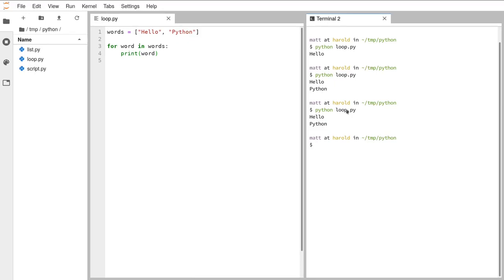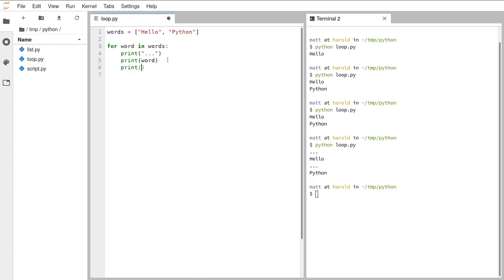The final thing I want to point out about loops is that the colon at the end of the line in Python always designates that the next section of code should be indented. And that is why we have these spaces at the beginning of the line here. Python uses the fact that this is indented to know that these are the lines we want to repeat. If we write print dot dot dot, in quotes, there we go. It is going to print this line and then this line, then repeat itself and do those two lines again. So if we run this, we see we get dot dot dot hello, dot dot dot Python.